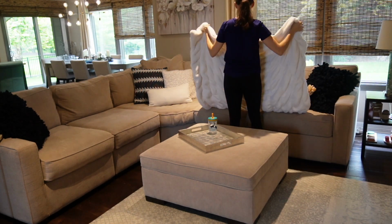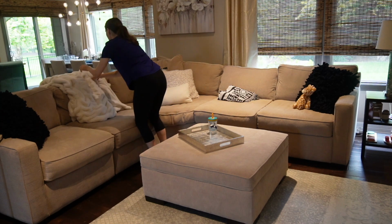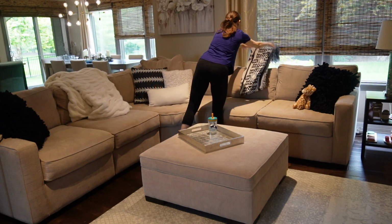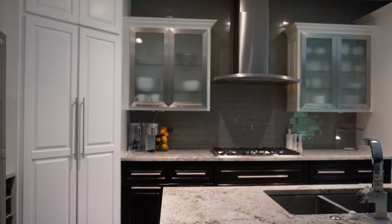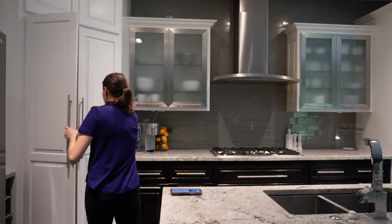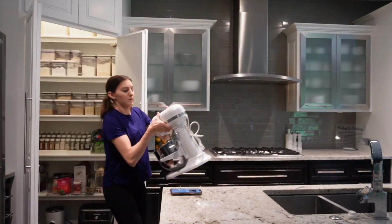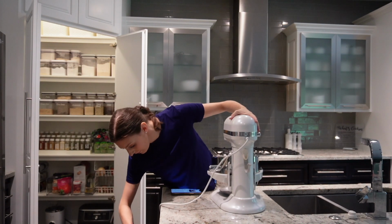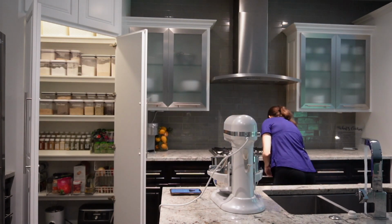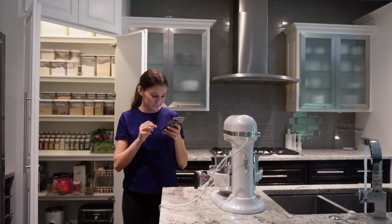I like to have it cleaned up in the morning when he goes to school, and I like to have it cleaned before he goes to bed, so that would be twice a day. But let me tell you, these toys have been sitting here for like a full week. Things have not moved. They have never been fully put away in the past week. So I am by no means perfect, and sometimes I just need to get everything put away and have a clean space, even if it's just for a moment.